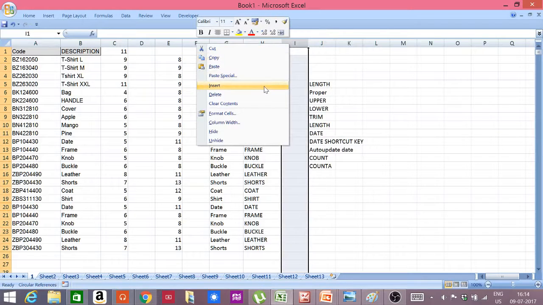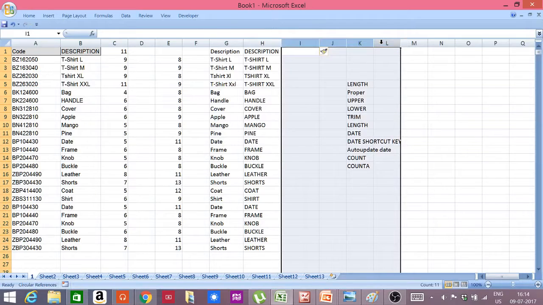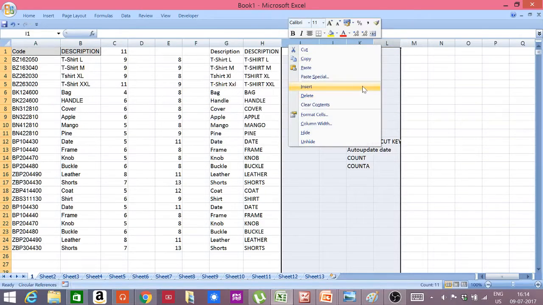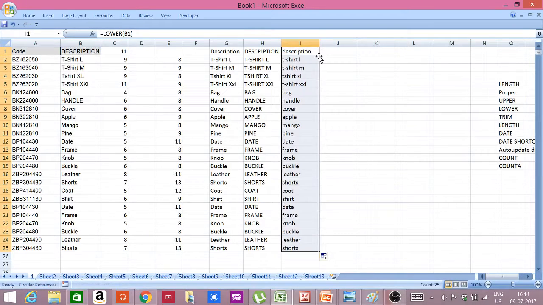If we insert a column here to understand the other ones, the same is LOWER for the text. It brings everything into small characters. On the double click of the description, it brings it down with all the characters in small alphabets.